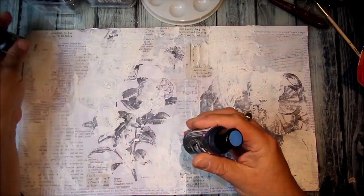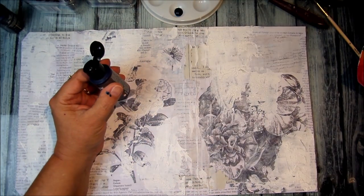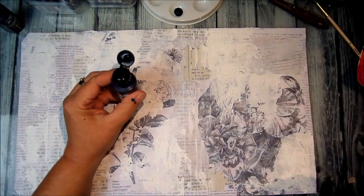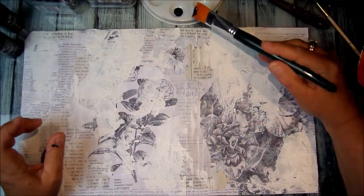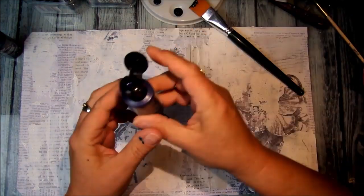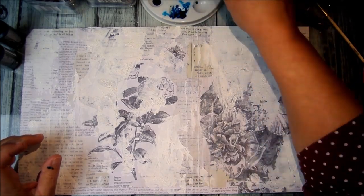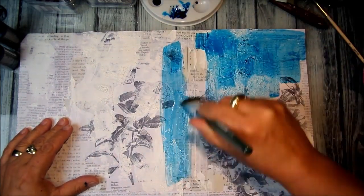Time for color. I wanted to make a really bright and bold cover, and so I used liquid acrylics from Finnabair. They are very intense and I like the colors very much.